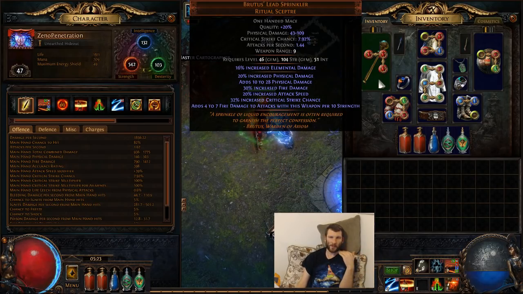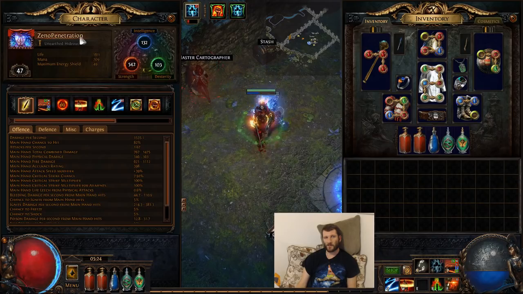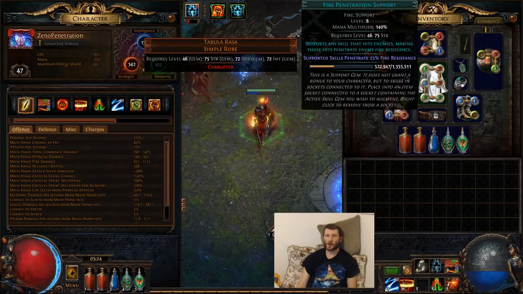It is a weapon where you stack strength to get fire damage on attacks. I've made multiple guides on how to use this weapon now, so you should not be surprised if you're seeing it here, but that's the basis of it. And we're going to be stacking Fire Pen specifically, starting with the gem.